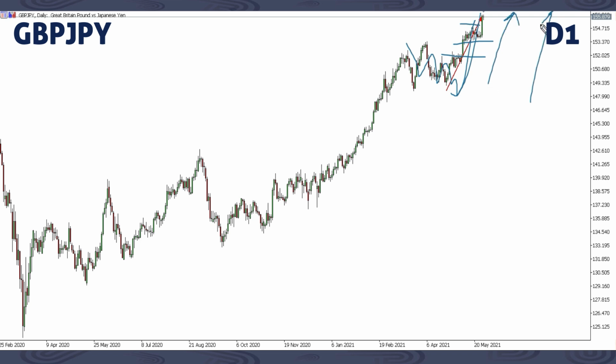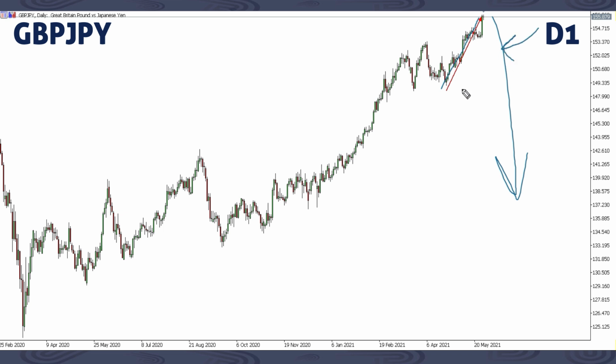Your risk to reward will not be that beneficial to you, so it's better you just wait for this up move to complete, then you can be looking forward for a sell. If you have no sell opportunity coming, it's better to just ignore this pair and just wait for it to complete. If it doesn't complete its movement, you can be looking forward for other setups to trade that are giving you less risk. So remember, when you're trading in Forex, you must think risk before reward.